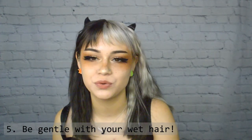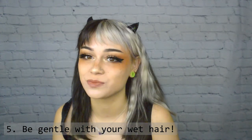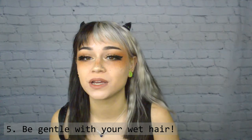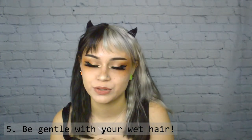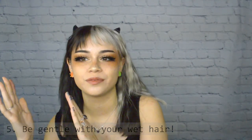Another rule: do not sleep on wet hair. If you do anything to your hair when it's wet, be very very gentle because wet hair is more fragile than dry hair. If you have to sleep with wet hair, braid your hair because braiding keeps an even distribution throughout all of the length so that when you are laying on it you're not yanking and pulling on specific little strands that will eventually weaken over time and snap off. Even if it doesn't break in your sleep, you're weakening it over time.